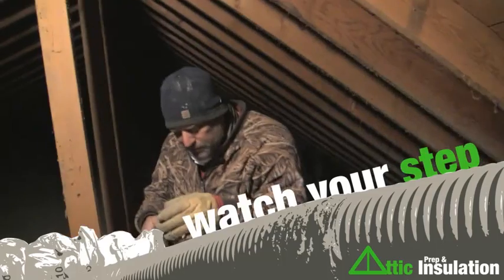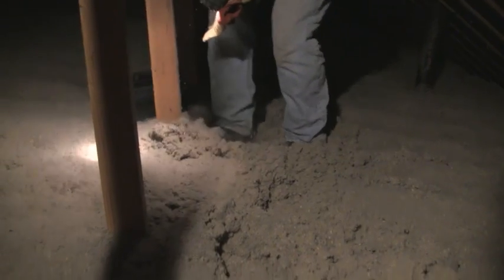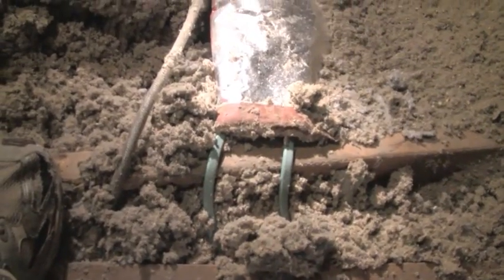Just another thing: when you're up in the attic, make sure you can find your ceiling joists. Those are the best things to be standing on. You don't want to be standing on your sheetrock or your foot will definitely go through. Kind of slide your feet along. Also, you don't want to step on the wires when they're laying across there, because any rubbing or friction could cause a hot spot in the wiring.